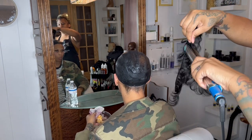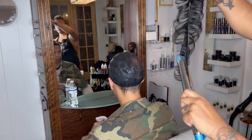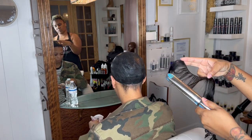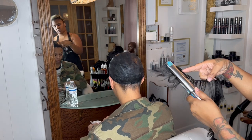And now I'm showing you that I go through and actually straighten out the hair when I lay the tracks because I feel like it cuts better. So to start, we braided her down and molded her and put the liquid cap on the cap for her.